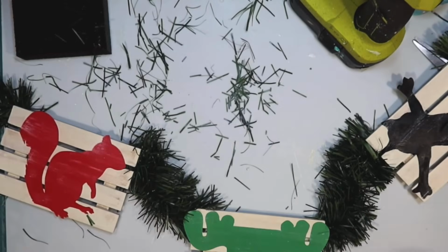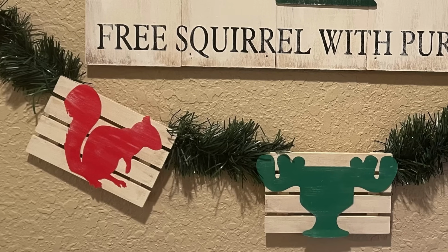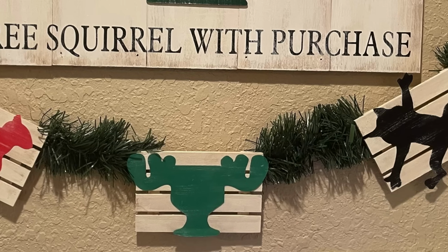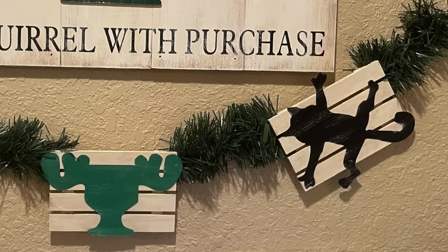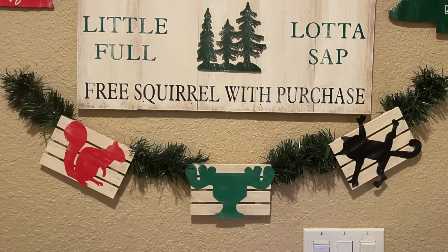And I think that looks really festive and fun. Something that the Griswolds would have hanging up in their home for Christmas for sure. And as you can see, I just strung this on my wall underneath that Christmas tree farm sign. Very Christmas vacation, very fun, and really easy to put together with those SVG files, just cutting out a silhouette out of cardstock.